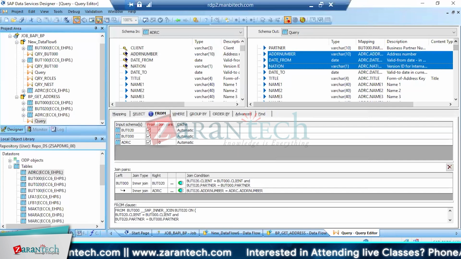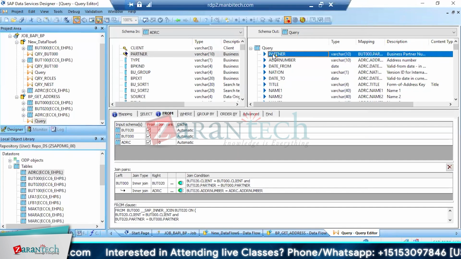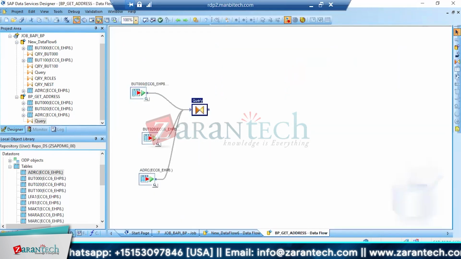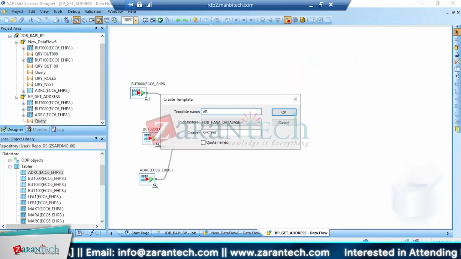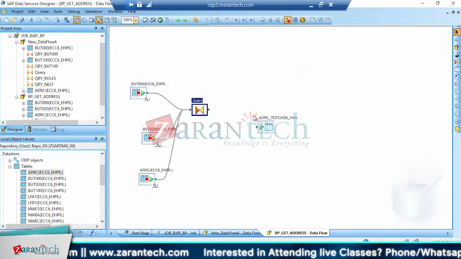In every table of mine, partner will be there, because when I am creating segments in the load job, I need this partner, right? So you have to always make sure this partner, if you are going from one table to another, joining some tables, getting data, please remember this partner, this header level detail, you have to push into each and every table. Otherwise you will not be able to get the join. Whenever you are trying to load the data in the final load program, you will not be able to do it, because you need this to create the joins. Now let me push this to ADRC underscore test.